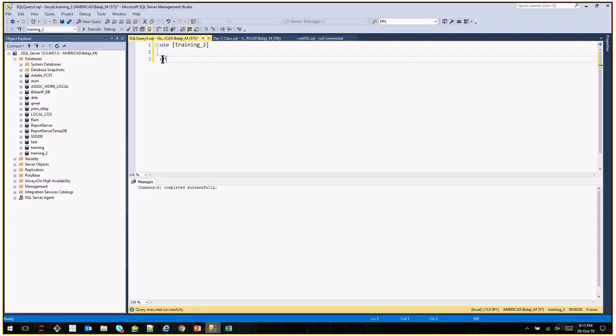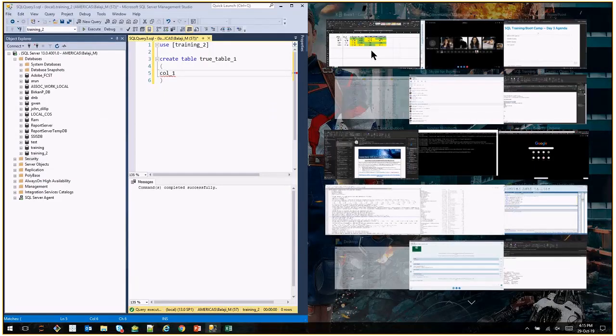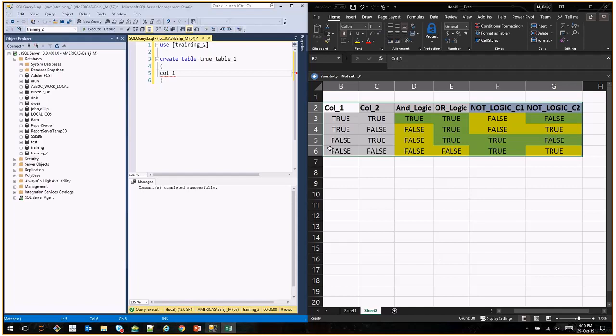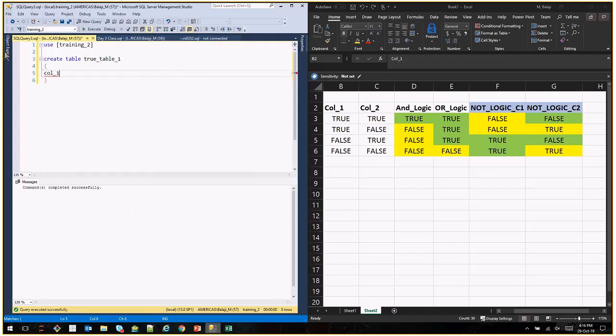So how to create a table? This is not going to take a lot of time. Table 1, and column 1. I'm just going to replicate this exact table. Let me split the screen into two so that it will be easy for us to validate our result. I don't need this, so there is an auto hide option. I'm using that, so it's auto hidden, and if I want, I can click and get it back. So column 1, and I'm going to save this as a Boolean or else a varchar.